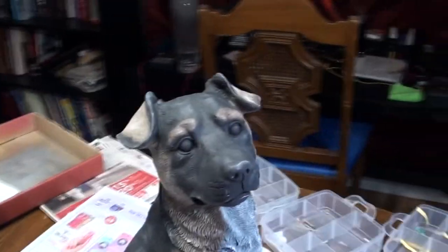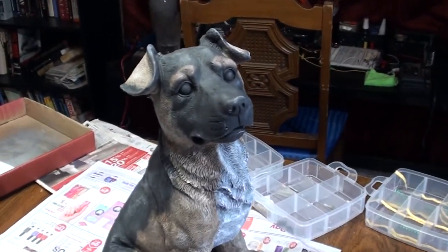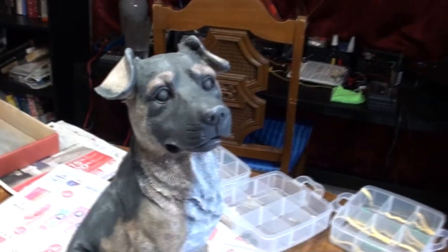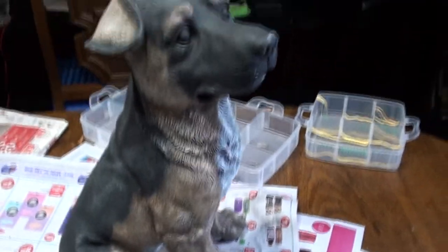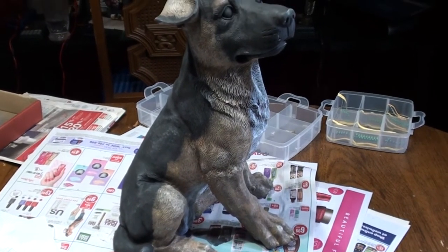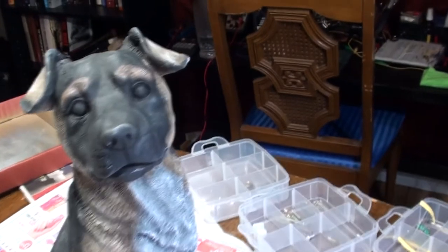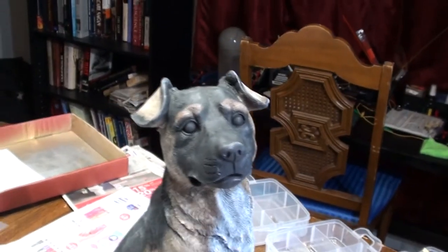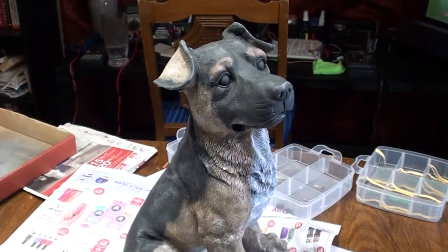Okay, now I guess that's pretty much done for the body and that. Just the nails, the eyes, and I might even put some whiskers in. I'm not sure yet if I could find anything around the house. So it's not too bad, eh? And then once it's complete, I'll just give it a run over just to make sure. I didn't do too much with the white on the black, but maybe a few spots I did. I could just cover it up with some wash or dry brush it black to cover those spots I went too much on.